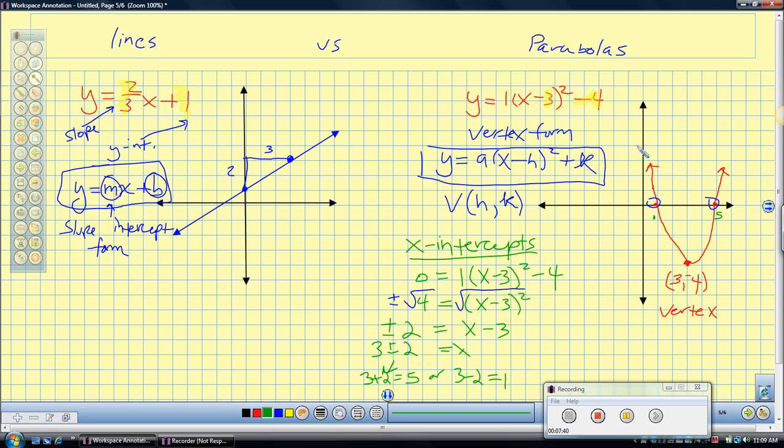We will also be finding the y-intercept later as well, but three points at this point is how you would graph a parabola. And the key to our vertex form is this vertex right here. That's what I'm finding. So there's an introduction to the way that our equation for lines shows a map of how to graph it, and that will be true as well for our parabolas. We don't call the equation the parabola, we call the equation a quadratic. So if you put your quadratic in this form, which we'll call vertex form, then it gives me a starting point for graphing the vertex of my parabola.